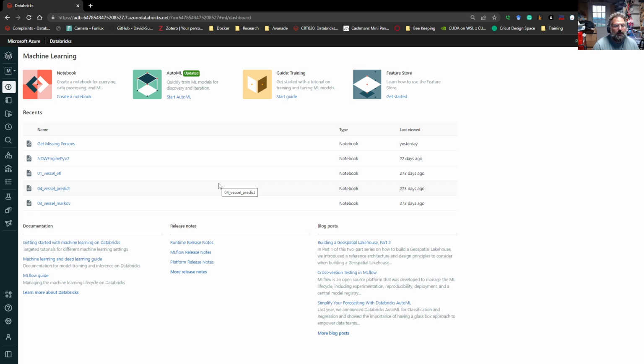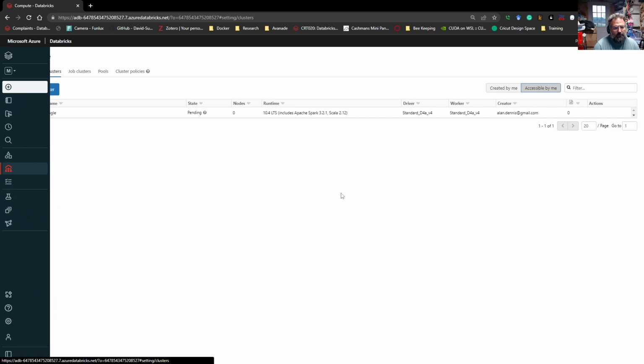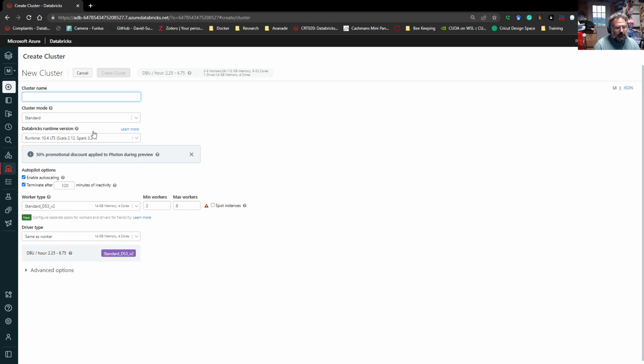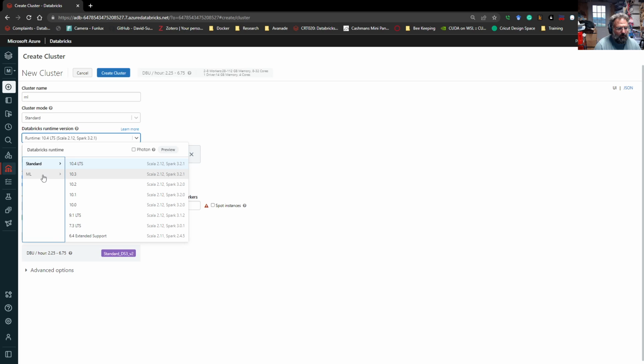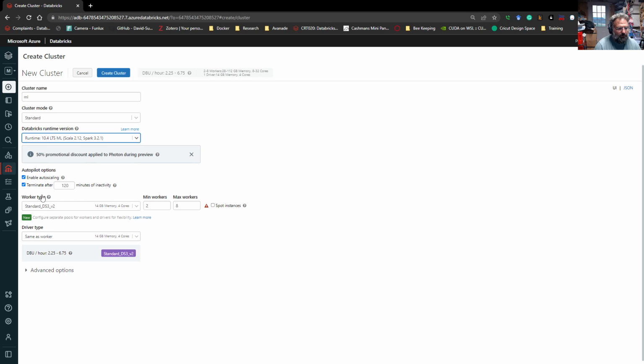So that's one of the reasons why to talk about things like Databricks in this space. AutoML is the part that's really kind of cool. I have to go in and create a runtime that is, I'll just call it NML. I need a machine learning runtime. Not going to do GPUs.